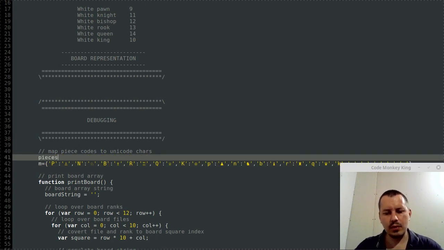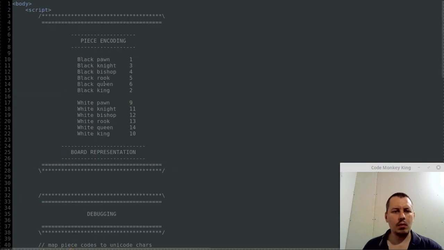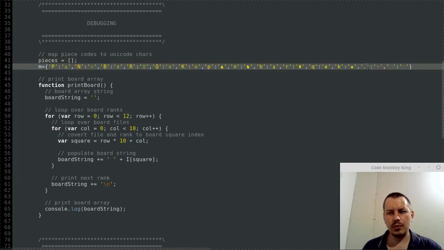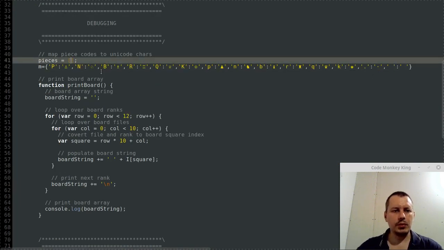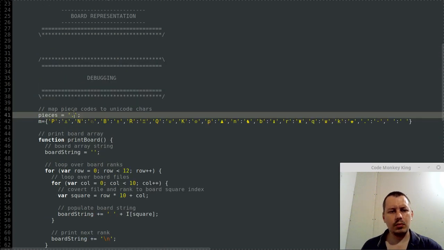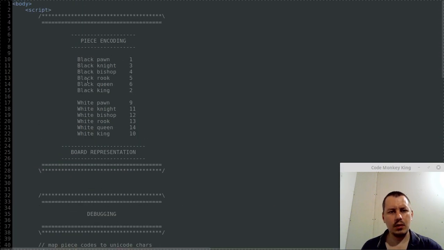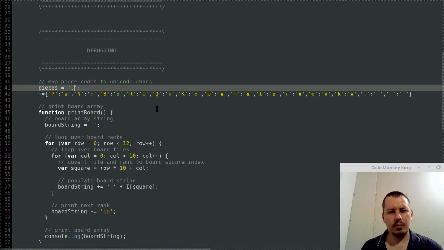Just say pieces equals to, and now 0 is absent. I'm just wondering, can we use a string like this? I think we can. We should be able to. So here we have the dot, then black pawn.